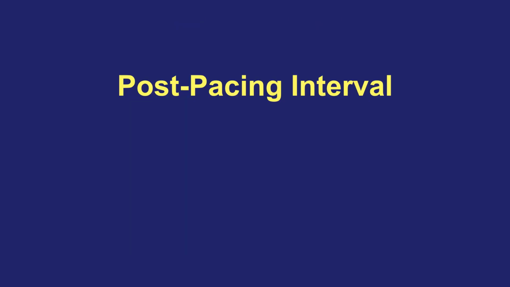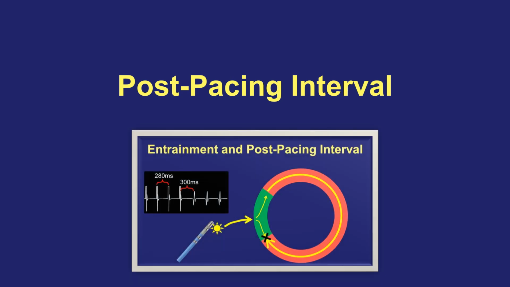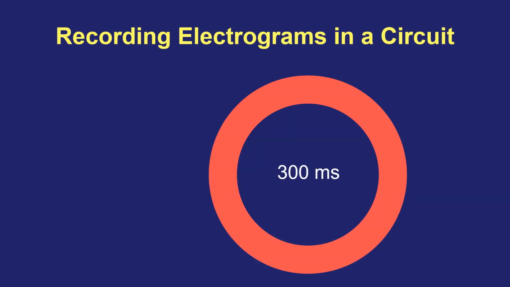We're going to start actually with the post-pacing interval because it's such a critical concept to understand whether you are pacing at a site that is in a circuit or away from a circuit. And I review the post-pacing interval in great detail in this other video on entrainment and the post-pacing interval, so I would refer you to that video to go through this concept in great detail, where we'll talk about reentry, we'll talk about the excitable gap, and go through it step by step. But let's talk about just the basic concepts because it's so critical to understanding VT entrainment.